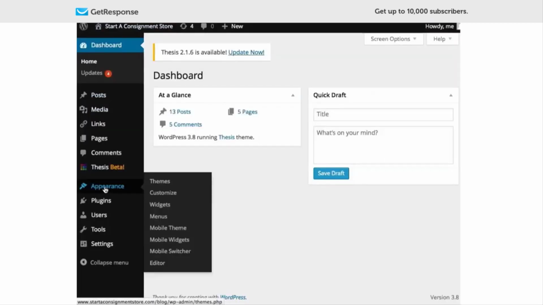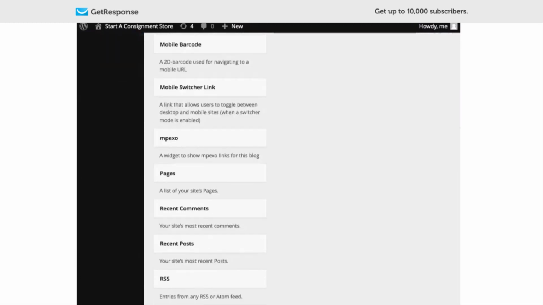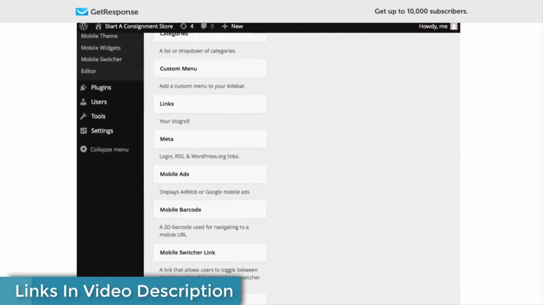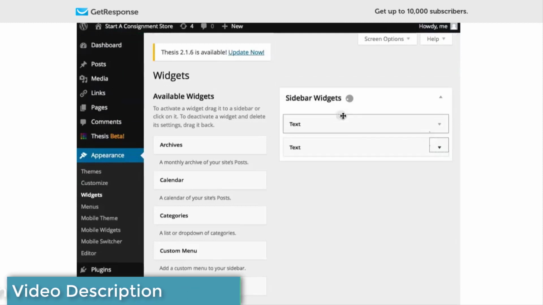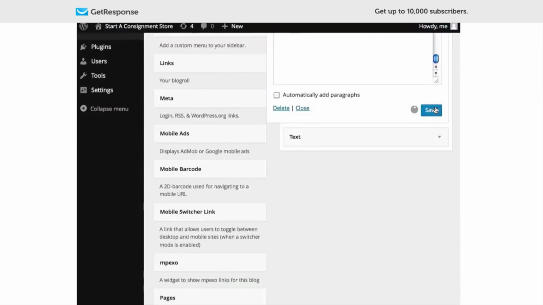I'm going to edit my dashboard and put in a widget, and I'm in WordPress clearly, so I'm going to go to Appearance, Widgets, and there I've got the existing opt-in box, but I want to add a new one for this example. I don't want two. So I'm just going to grab this. Now I want to show you how to literally build a new opt-in box. I'm going to put it in, top or bottom, whichever. You can move it around. You're going to click that and then paste that in. Go down and save.